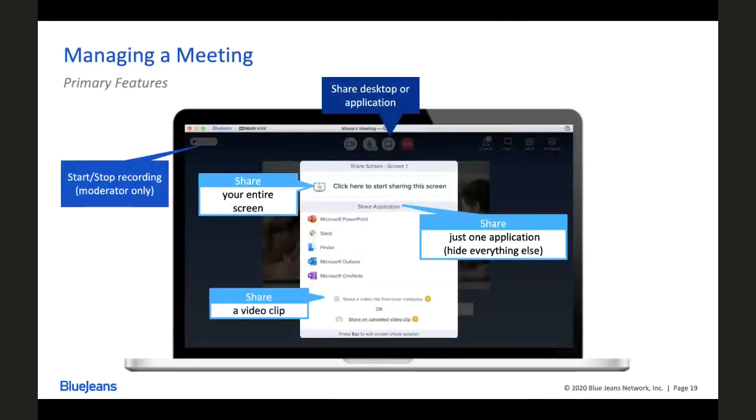And the last option here is how you share a video clip. This is if you have a file saved to your computer, you can share it on the fly or upload it in advance and share it with your audience. As a best practice, you always want to upload it in advance. While you can do it on the fly, that just leaves a lot of unforeseen variables. What if your bandwidth is slow or your internet goes down or whatever the case may be? As a best practice, you'll just want to upload it early so that it's buffered and it's ready to go.